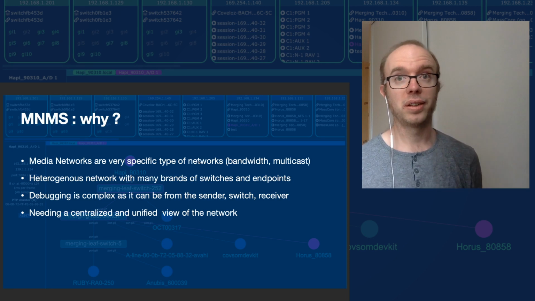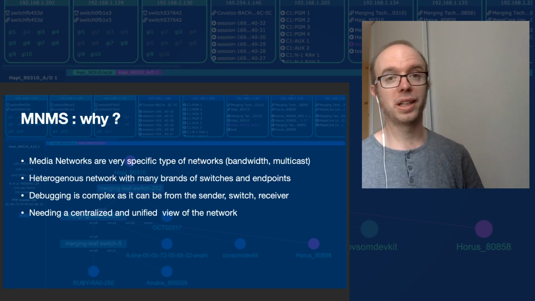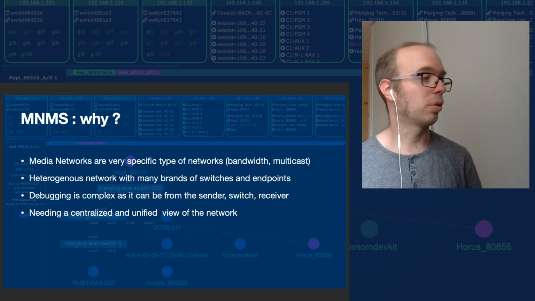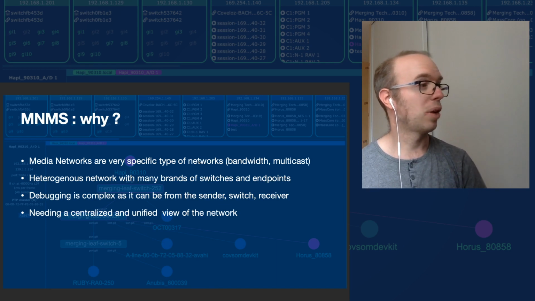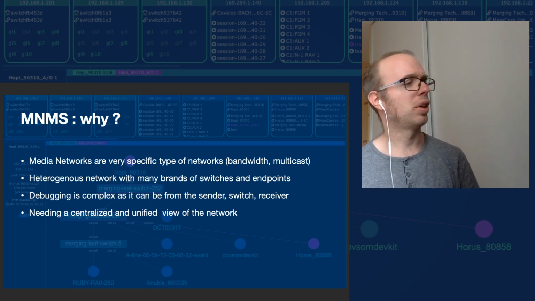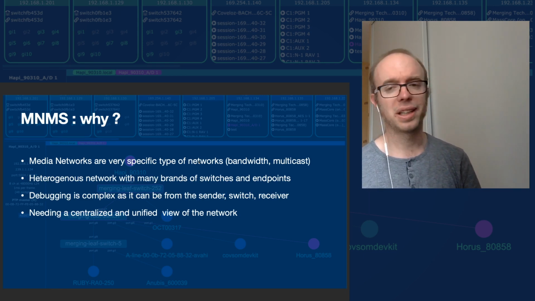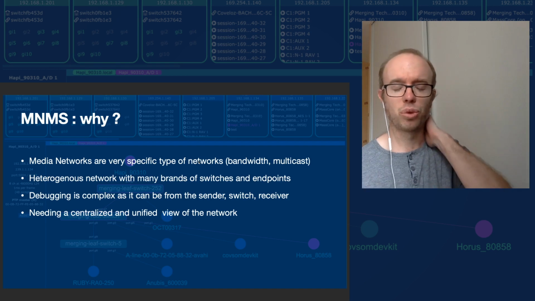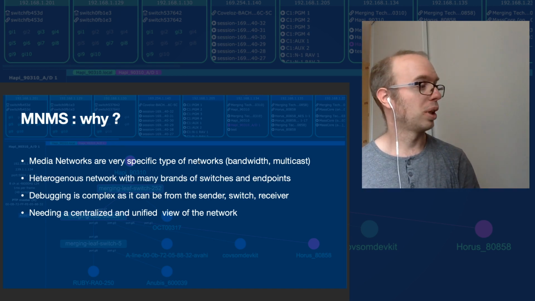The devices from Merging, but also other AES67 devices to check for compatibility. It's a very heterogeneous network. And the problem is that at some point you get so many different brands and endpoints that debugging becomes tricky, and even configuration becomes tricky.